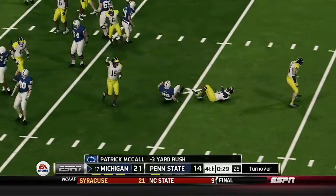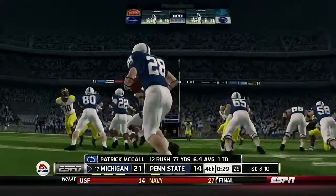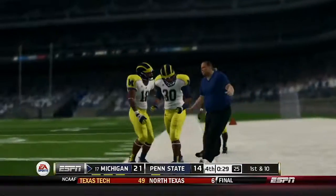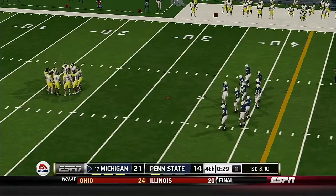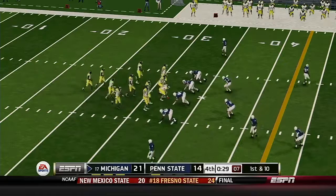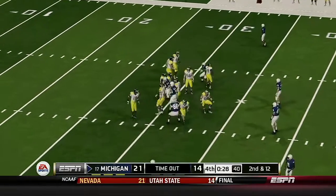Well, that one should do it. A fourth down stop here late in the fourth quarter, and that should be the nail in the coffin in this game. And that was a big stop defensively. Yeah, they only needed a few yards here to keep the drive alive. Great job by the defense to shut them down. Really a great stop by the defense. This will go down as one of those critical plays. Both teams realize that when the ball is snapped, we're one play away from a very different ballgame.